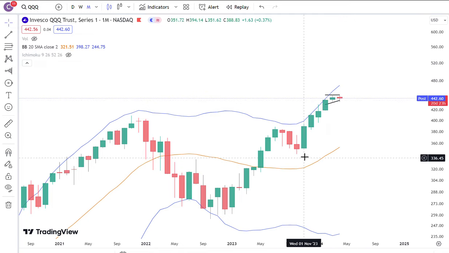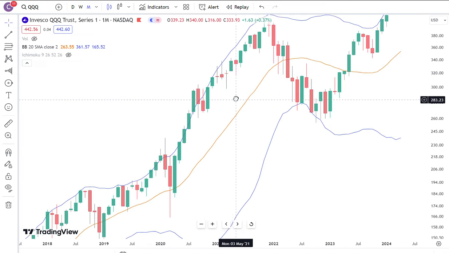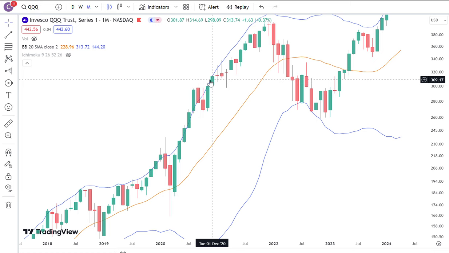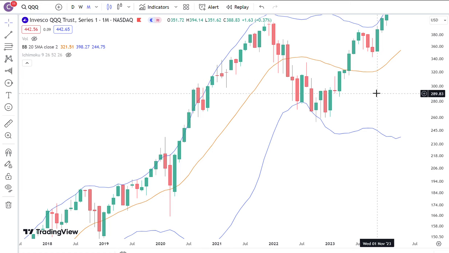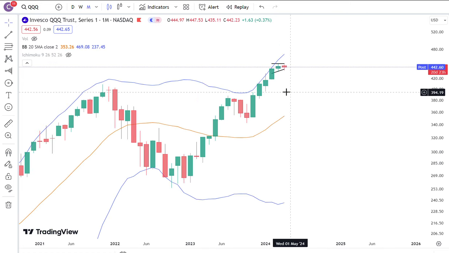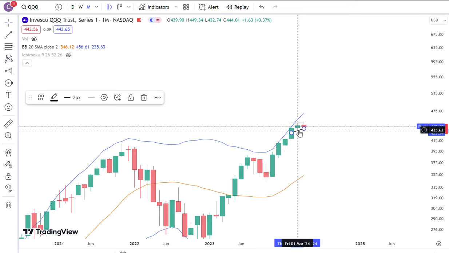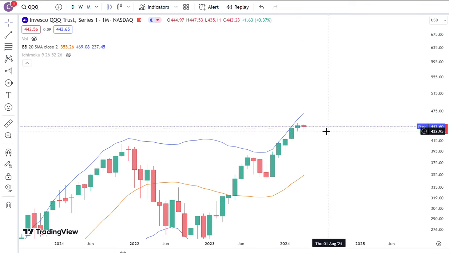But just how far the potential correction is going to go, whether it's going to be as brutal as it was last time, or just nothing where it goes sideways before it keeps having this bullish continuation, I do not know. But so far it does look favorable. I'm just going to leave it at that.